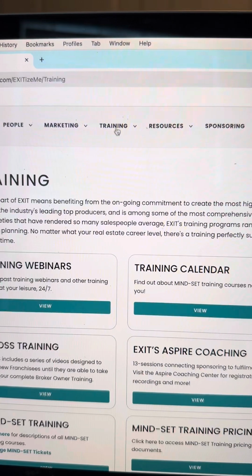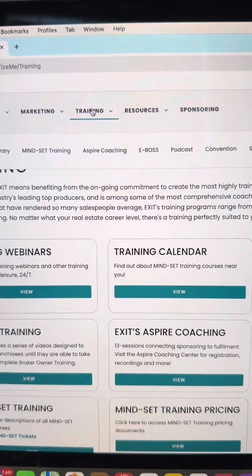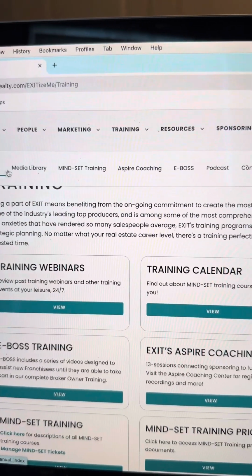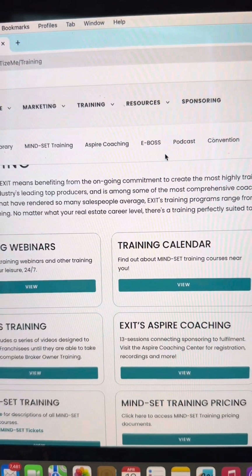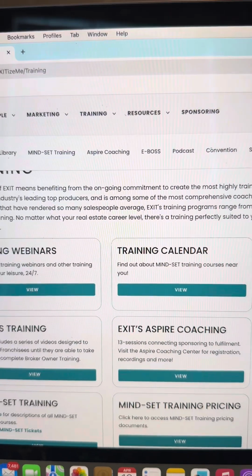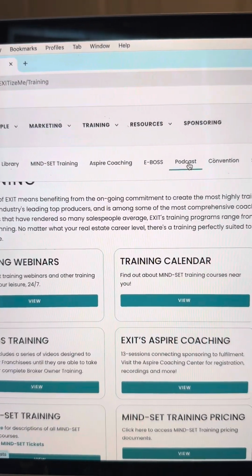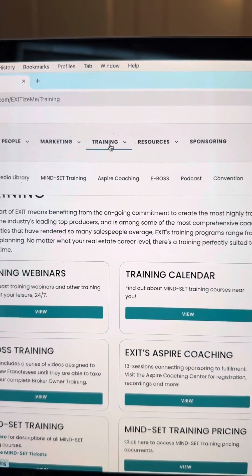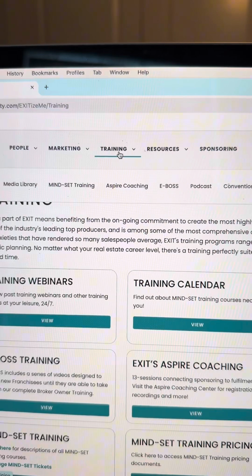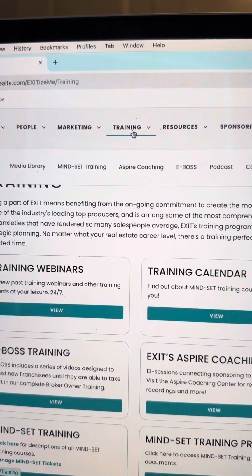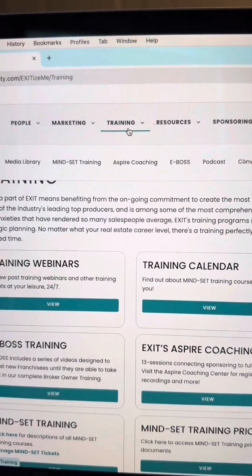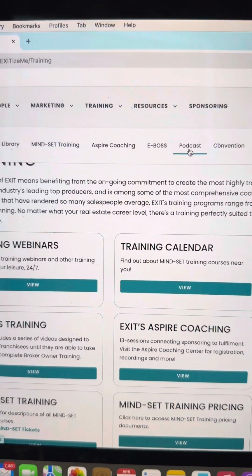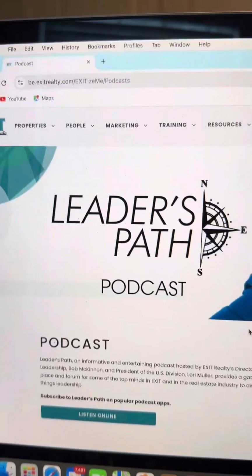Okay, next we're going to go back to the training. I know we started with that with the e-manuals, but there are so many more tabs, as you can see. Most of the stuff on here is free. There is some mindset training sort of things that are paid. They're more like a course, and that's entirely up to you if you want to do that. But there's plenty of free things in here to get you going. There's podcasts if you like to listen to podcasts.